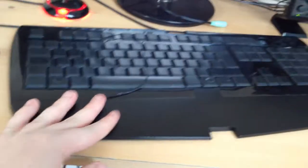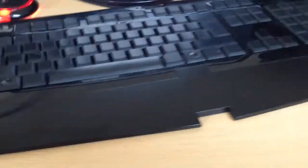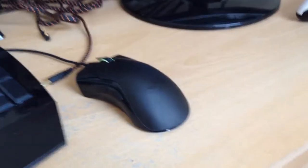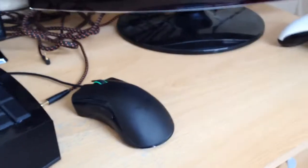I've got a Razer Arcosa keyboard with keys that you can't even see. I mean, look, they're really hard to see. You can't read them. That's how I learnt to touch type. I actually got this keyboard for free, but that's another story altogether, and someone's messaged me on Steam. We'll find out who that is. That's another thing, I'll talk about Steam and stuff. Razer Mamba mouse here. My LG TV. I've got my Asus screen, even monitor display.